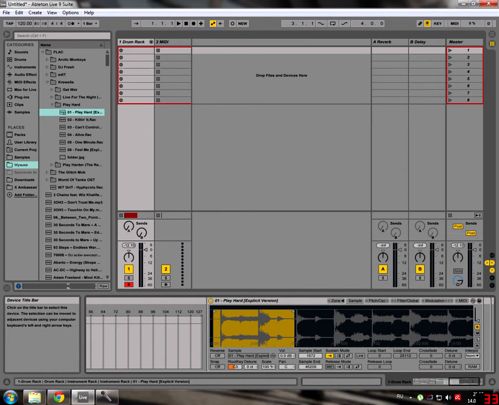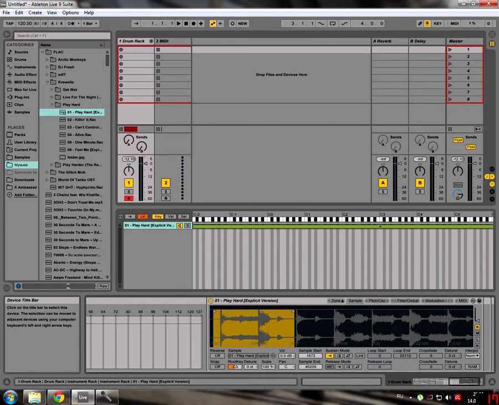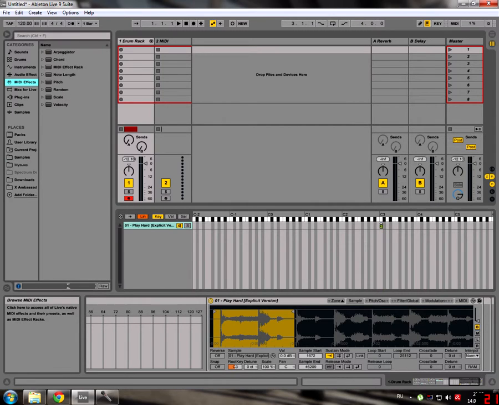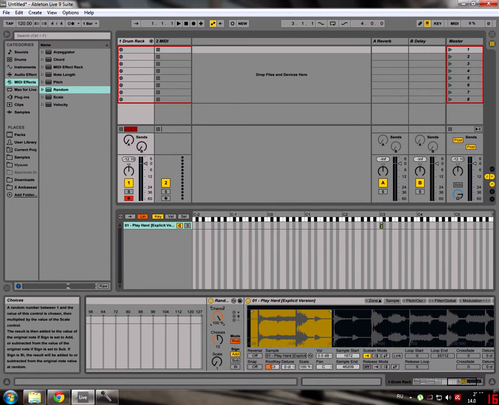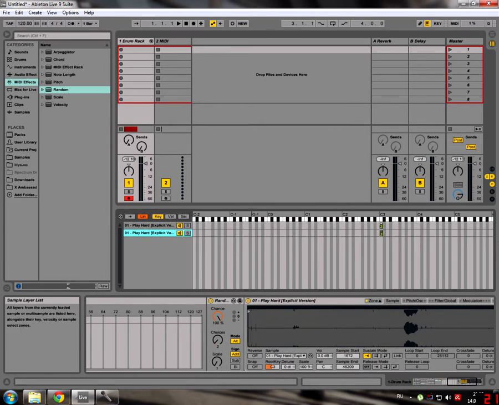And now the most interesting part, I think, is zones, the multiple clips on one button. You just need to make this step, then MIDI effects, random, place there, chance 100%, choices 2 if there will be 2 clips, and mode alt. Then do duplicate, or just work with your own samples, and drag it here.